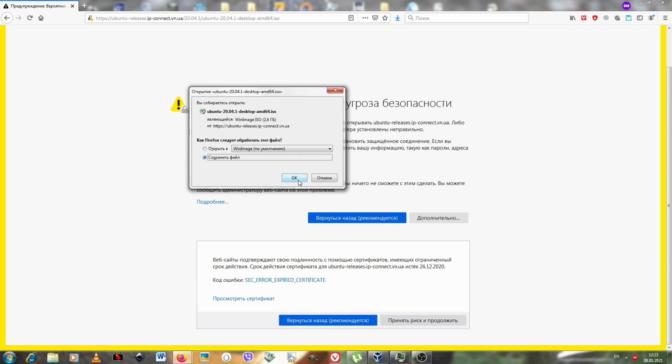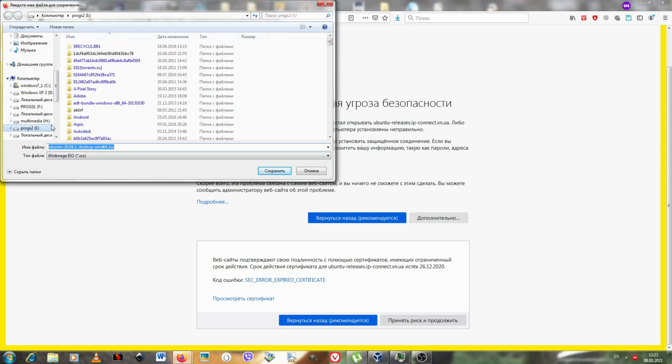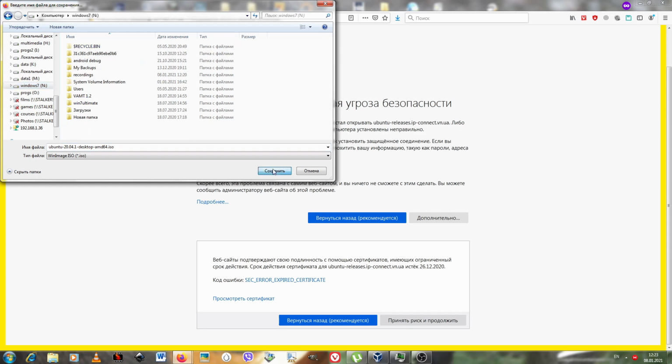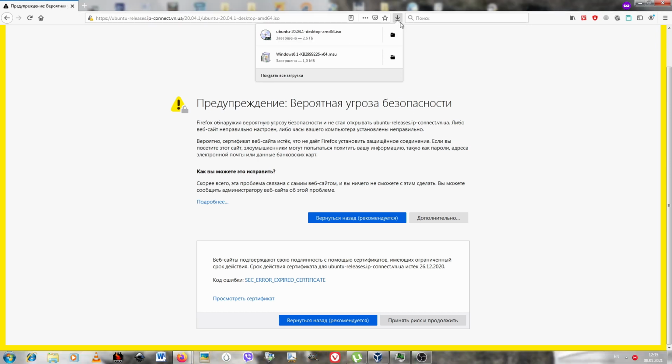It's an ISO file. So let's save it. And let's wait a little till it is downloaded. So okay, our file is downloaded now.